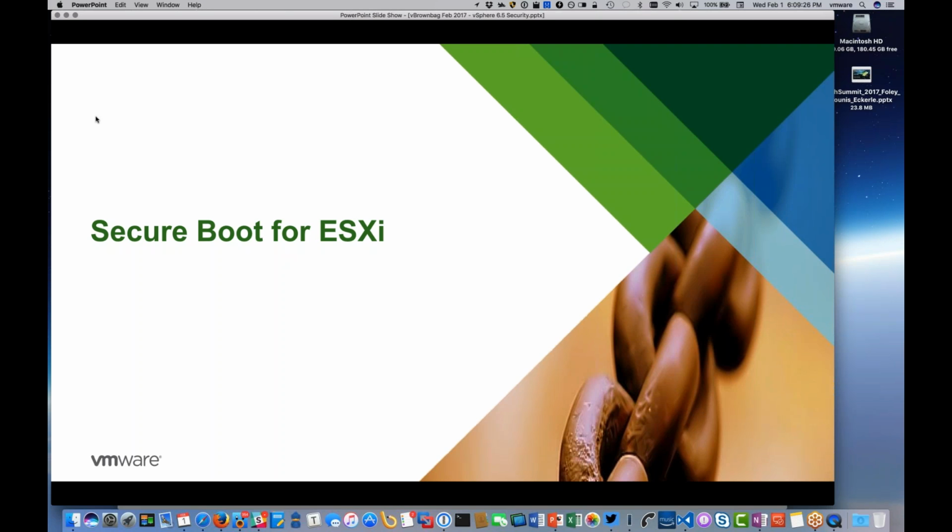So what we've done for ESXi is taken the secure boot capability that's inherent in all modern systems today and gone one step beyond that. What we really want to do is validate that you're only running signed code.